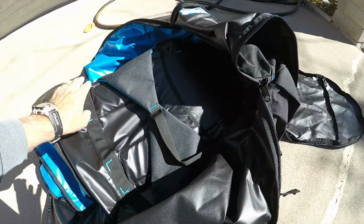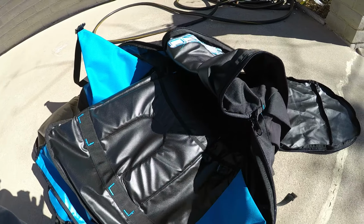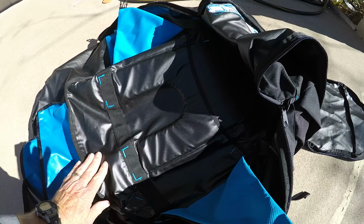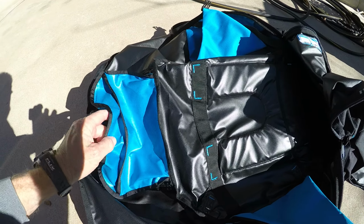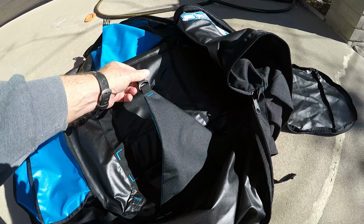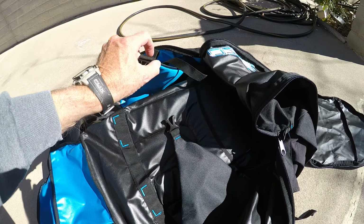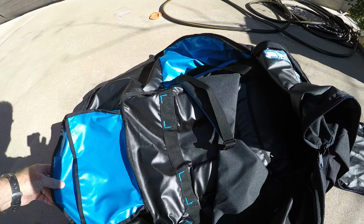On the interior, this is a pretty nice feature. To hold the wing in place next to your back, typically you put the wing next to your back and the harness goes on top. That way it's more comfortable. So these are used to hold the wing in place. A nice long strap, so you could have a huge wing, or maybe you could put something else in there.